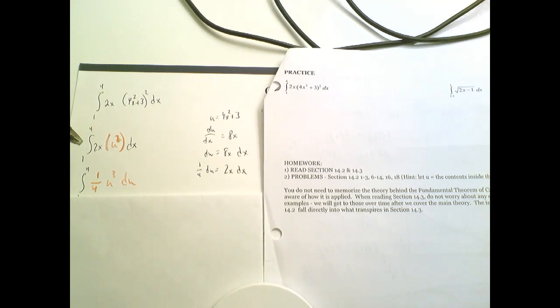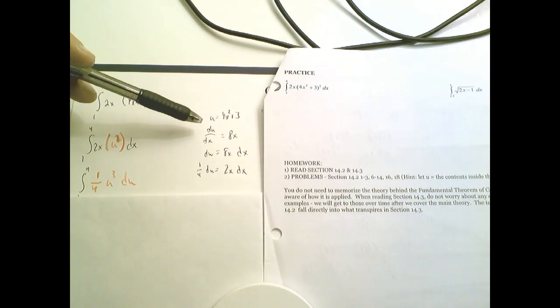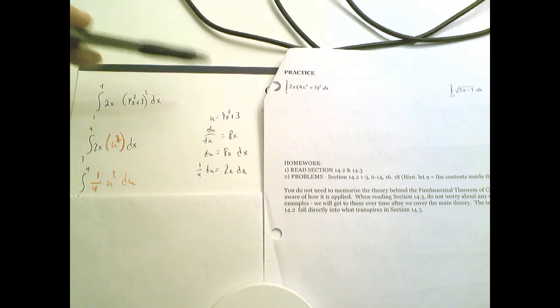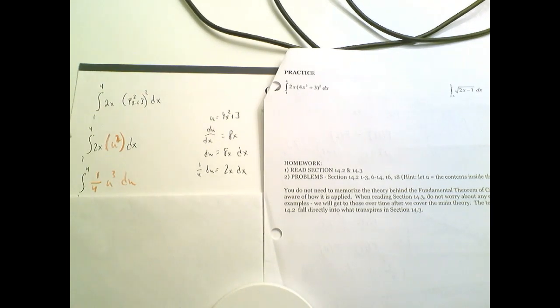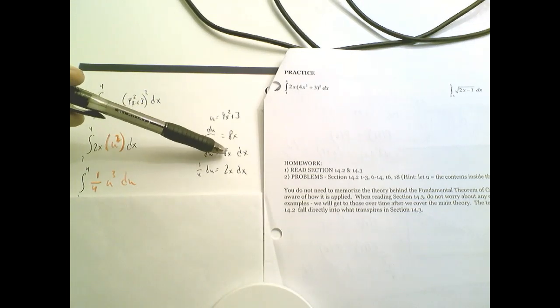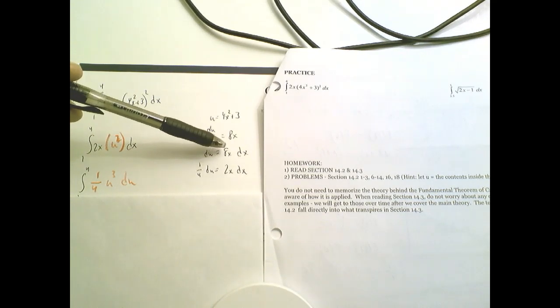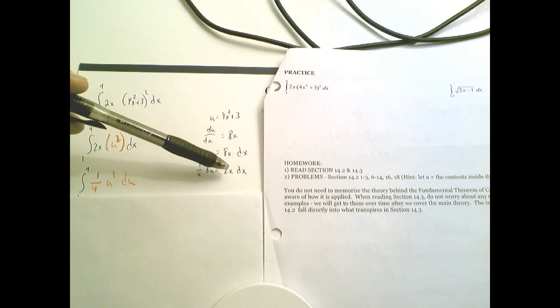So now I'm left with my integrand values still in terms of x, 2x dx, obviously in terms of x. And so what I'm going to do is take a look at what I did over here. du dx is 8x, the derivative of 4x squared. du is the same as 8x dx. But what do I want to substitute for? I need to substitute for 2x dx. That's what I want to put into the integral. Well, it turns out, 8x divided by 4 will get me 2x dx over here.